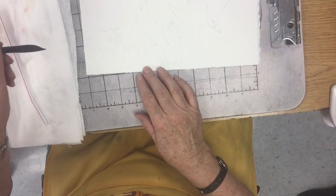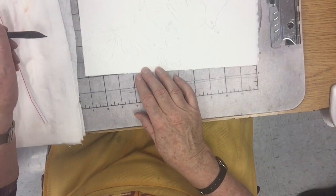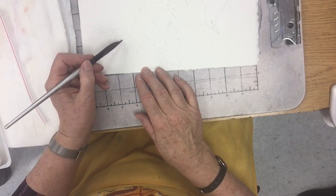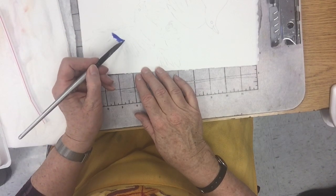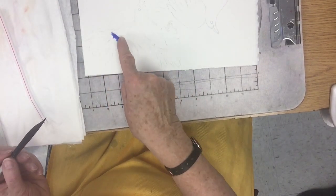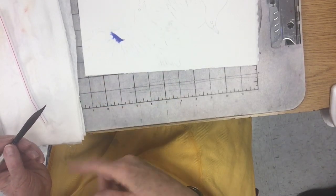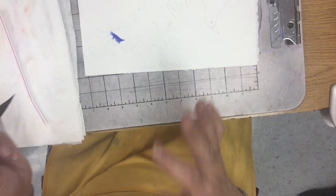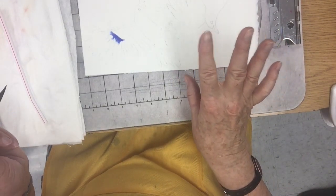And here is one of the few times where I will not go on my little water control station to take that extra drop off, because I need a lot of paint. Otherwise I don't have enough to blow. So can you see how it's stopping where it's hitting the dry part, and it's running a little bit in the direction where the water is? Because that's what it does. Wherever you put water, your pigment's gonna run, whether you want it to or not. So be careful where you put the water.